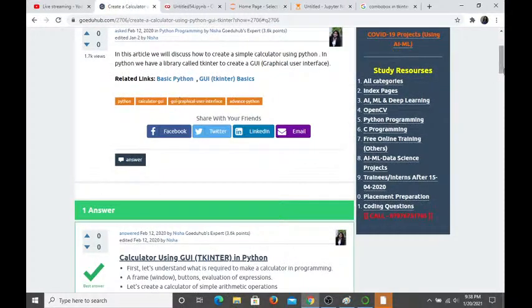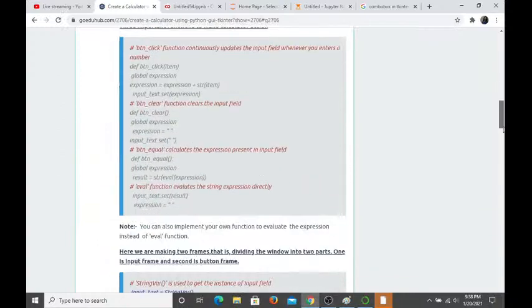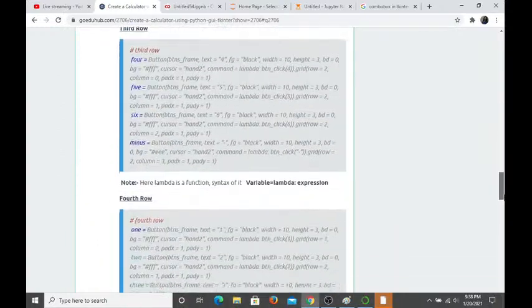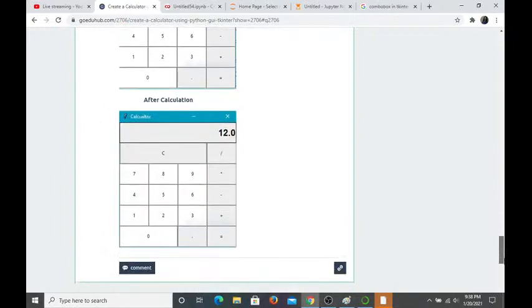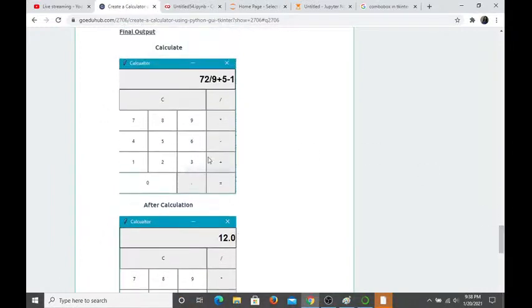Here we have put the complete calculator app, but don't go to the solution, first try it by yourself. It will create a calculator like this, and we can perform any operation like 1 plus 4, then it will give you the output.